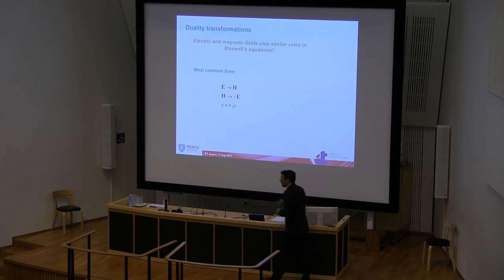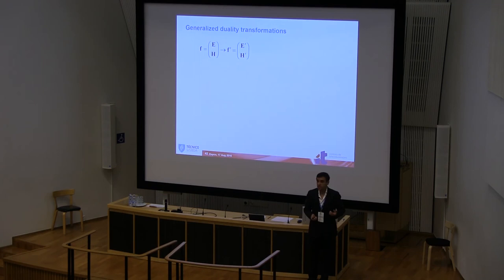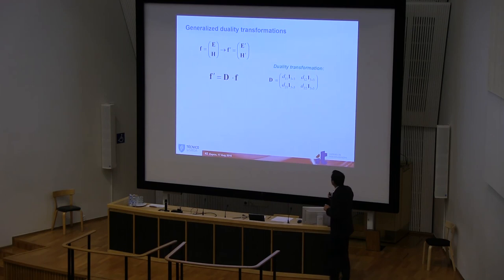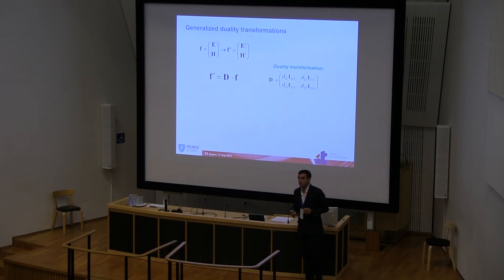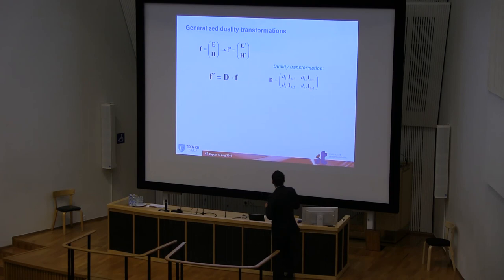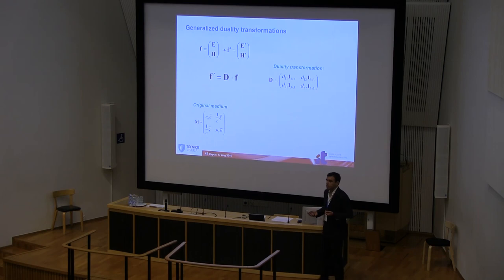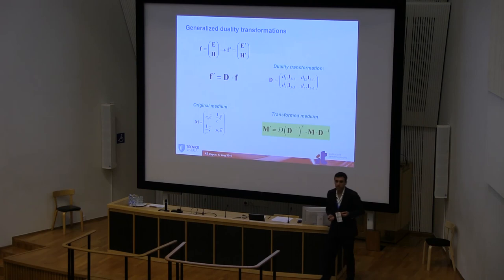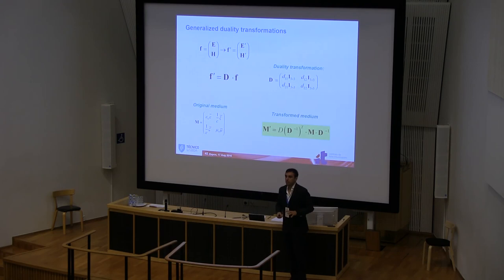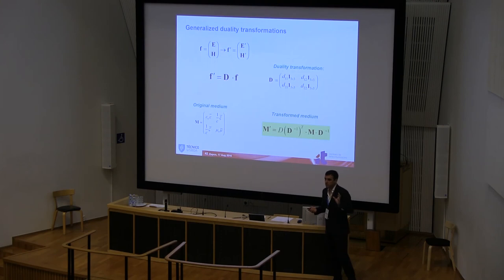Now, this is the simplest duality transformation. Actually, you can use more sophisticated duality transformations. And the most general duality transformation that you can consider is something like this. It's a transformation that will mix the fields. So the transformed electric field is a linear combination of the initial electric and magnetic fields. Something like this. Okay, fine. And of course, the material matrix, the original medium, will also be transformed by the duality transformation. Now, for this type of more general transformations, you don't just interchange epsilon and mu. It's much more complicated than that. I will not even write the formulas, but I'll write them symbolically like this. So you get a big matrix, and you mix all these things together, but you get a new material. Essentially, they are connected by a duality transformation, so the physics is quite similar in both cases.